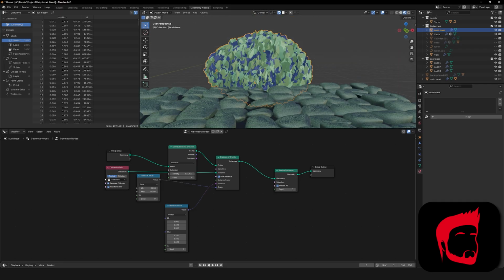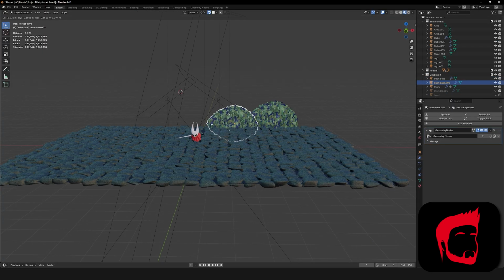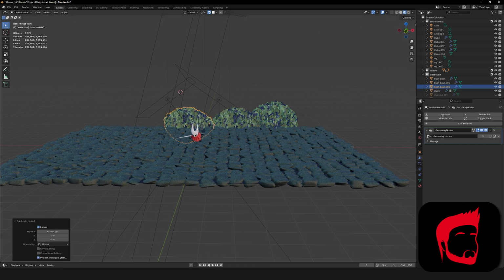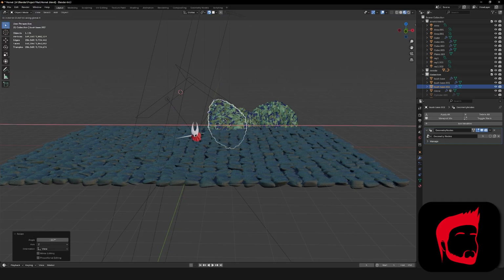So the cool part is from there, you can actually grab that bush that we made. Now, we need to add some more bushes, so you can use Shift D to just duplicate it. If you do Shift D, it's gonna make a whole brand new one. It's gonna be using geometry nodes twice. So if your performance is starting to take a hit, you can use Alt D instead.